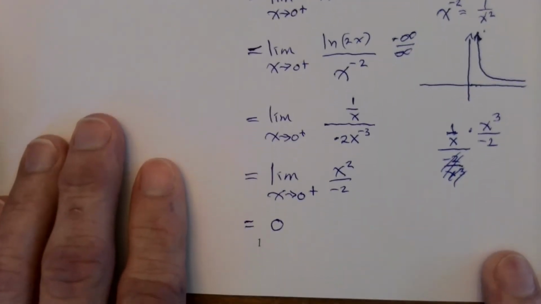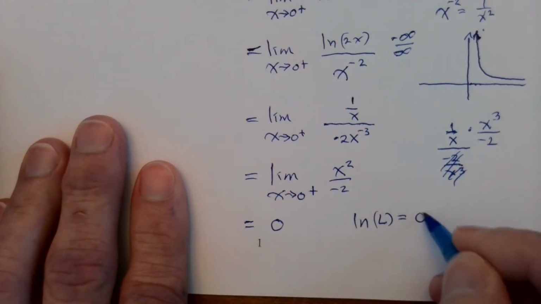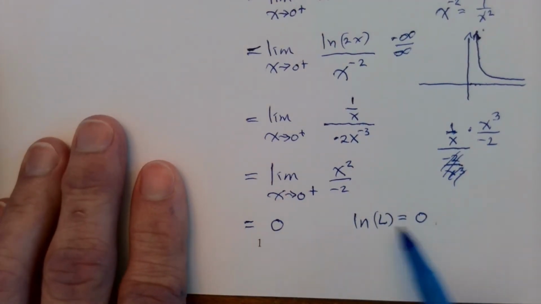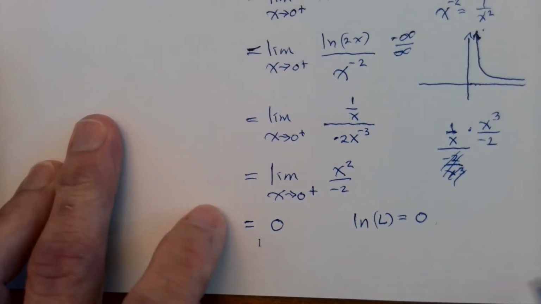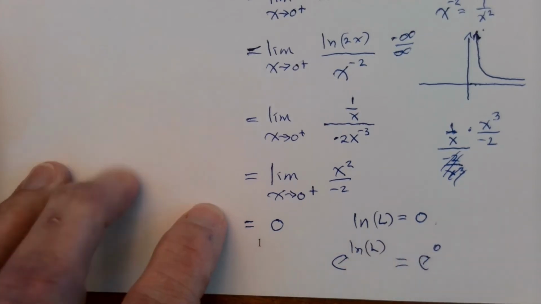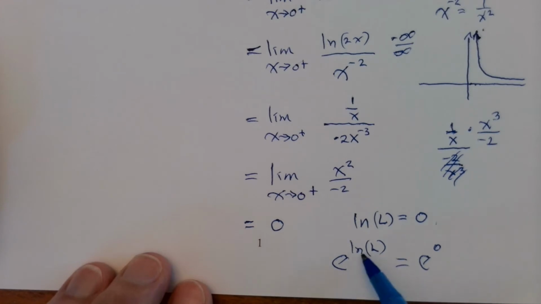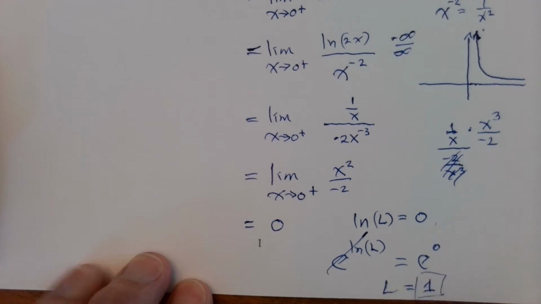Natural log of L equals 0. And since these are equal things, they can sit on equal bases to make equal powers like this. And I did that because the base e exponential and the natural log are inverse functions. They cancel, and I end up with L equals e to the 0 power. e to the 0 power is 1, and now you can say you're finished. The answer is 1.